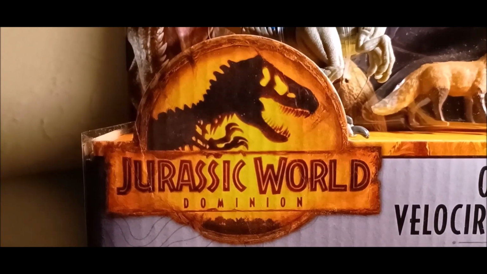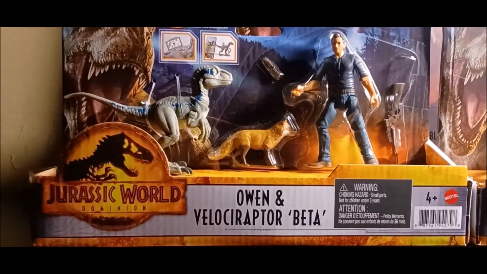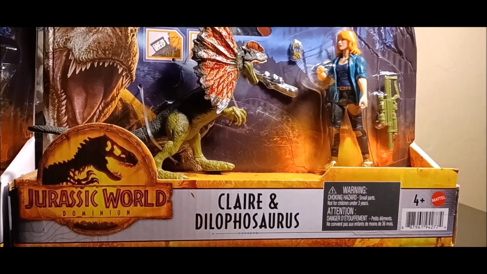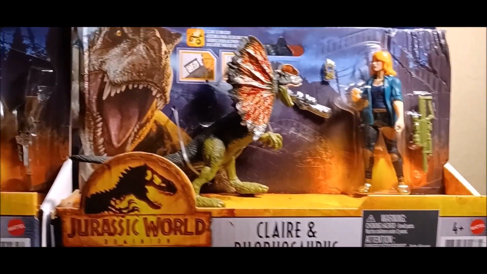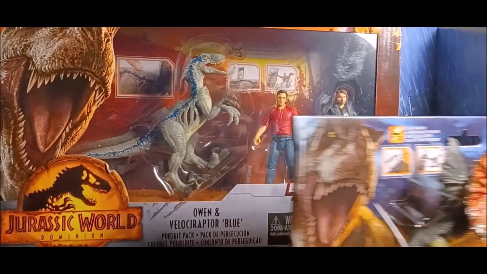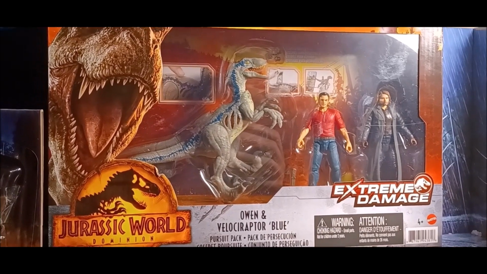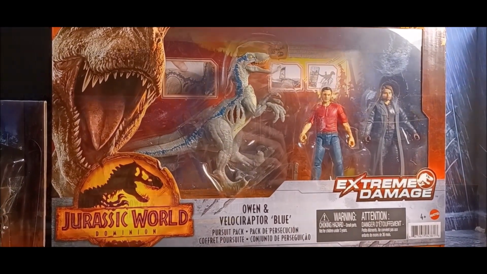I'm just really excited to take a look at this. So this is Jurassic World Dominion, so here's one of them. Owen and Velociraptor Beta, one of my most anticipated sets. Claire Deering with the Dilophosaurus, and back over there, which is obscured by these two sets, Owen, Velociraptor Blue, and Rain Delacourt in the Extreme Damage Pursuit Pack.